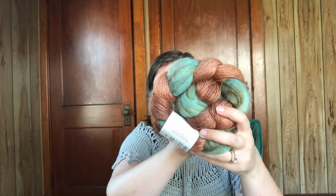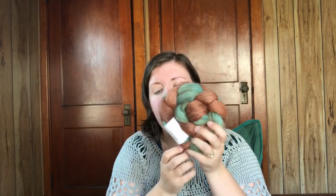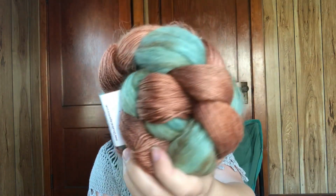And one of the reasons why I found this so unique is because they pre-package it in these braid sets. So instead of having to worry about how will this look together, did I pair the right fuzzy yarn with the correct smooth yarn, you can see it already paired up, already good to go. This set is called Patina, which makes sense. And I don't know what it's going to be. Probably a shawl. It seems like it would be an appropriate shawl.